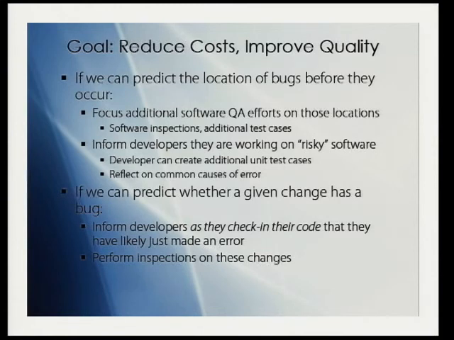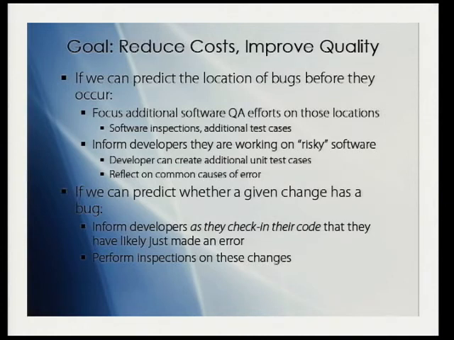So the idea here is that if we know where the bugs are before they occur, you can take some steps to improve the quality of your code. So if you know that a particular set of files is much more likely to have bugs than some other set of files, you can spend more of your QA time on those particular files. So you can do more software inspections on those files, or perhaps you can run static analysis tools on those files. Static analysis tools often return a large number of false positives, and so generally you don't want to run them across your entire code. But if you know that there's a high likelihood that you're going to find bugs in some section of your code, it might be worth your while to spend that additional time.